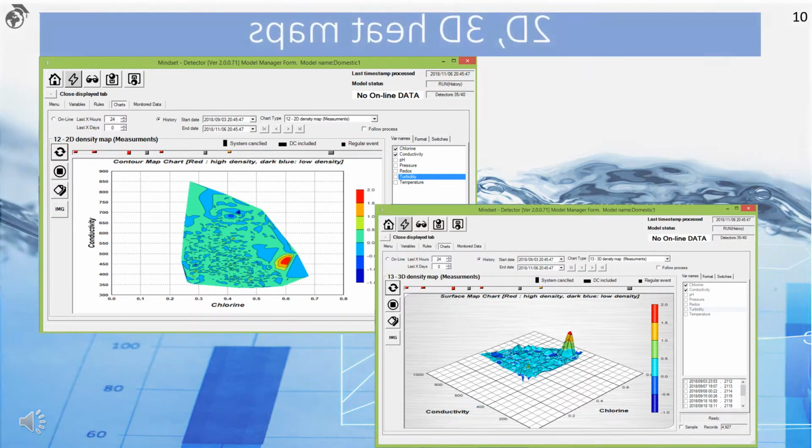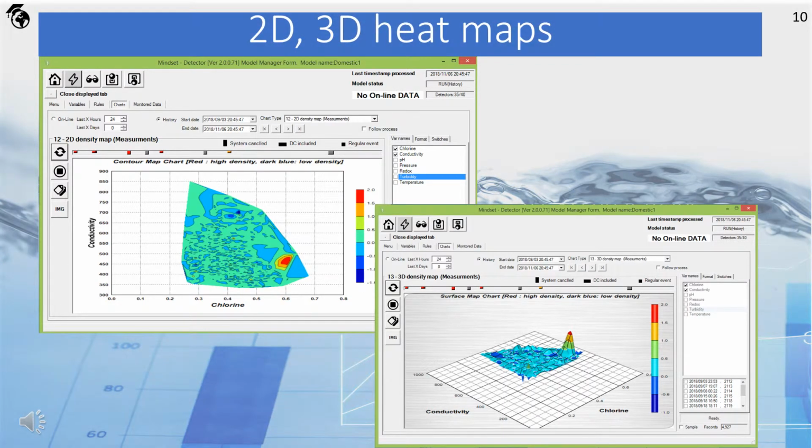The 2D and 3D frequency maps enable the user to view the frequency data using a visual mode. Select two variables from the list and click the refresh button. A contours map for the two relevant variables will be displayed. The color legend on the right-hand side of the chart provides the color's meanings in the log scale. If a 3D chart is selected, the data will be displayed using a 3D picture.